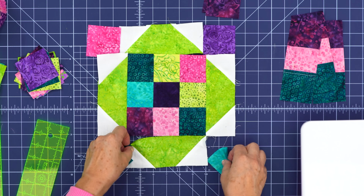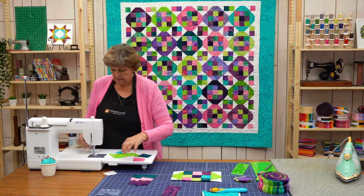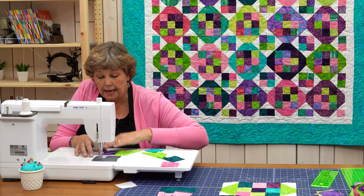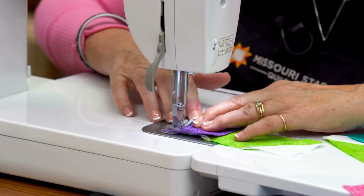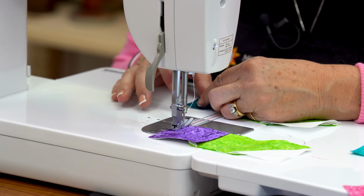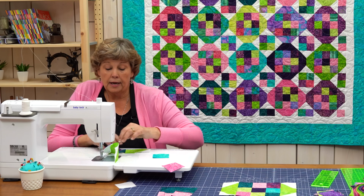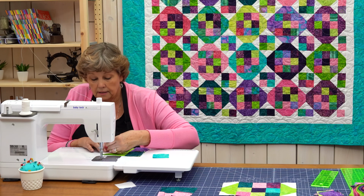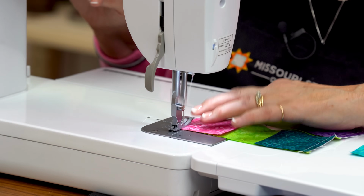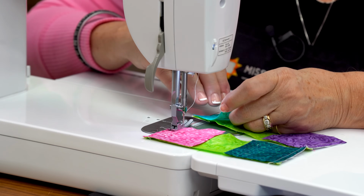Now on these 2, we want to sew our little corners onto our border piece. And I like to do that, again, by chain piecing. So I'm going to lay this corner on the edge right here and sew down, put my next piece in there with my next corner, like this, sew along. Then I'm going to flip these around and sew the other sides. And I just hope that I get the corners on the right corners. Actually, it doesn't matter. They're so scrappy, it's not going to matter.